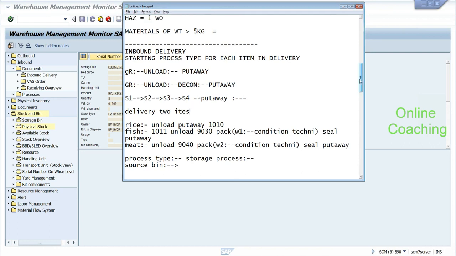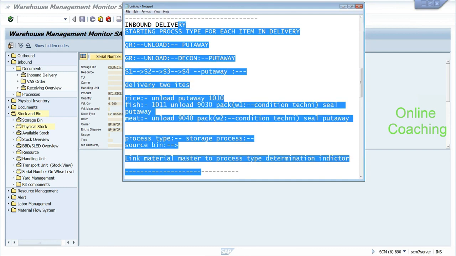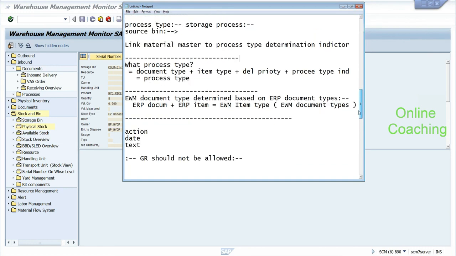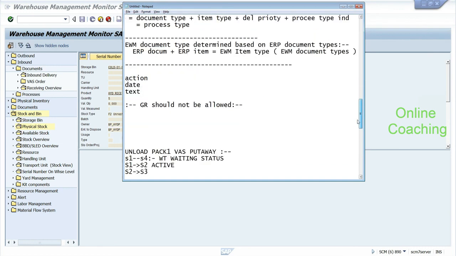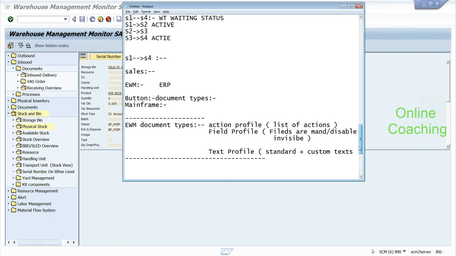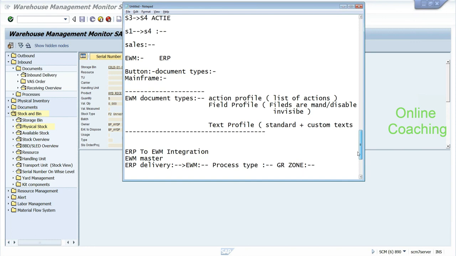So whatever we discussed, I will make a Word document in a much more pictorial way, and then I will send it to you. Yes, that would be very good. Since there will be no class tomorrow, if you can make one document with a list of headings of what we need to customize for getting this. Exactly, only the basic customizing. So just finish the integration guide and the master data setup and get the stock into the warehouse. And then I'll send you a much more detailed document on what all the wizards available are, and what tips and tricks are available here, so that you can use it for all your consulting exercises.